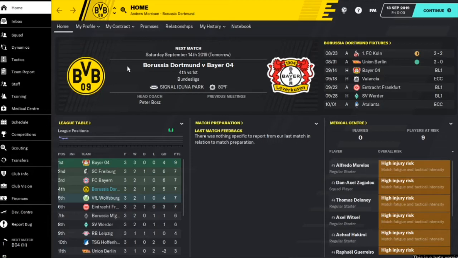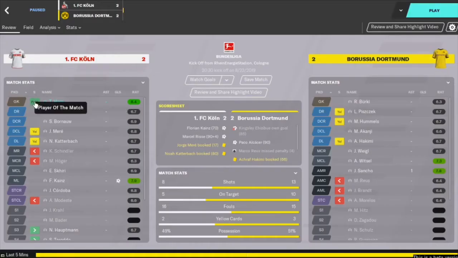Okay, and welcome back to my Borussia Dortmund football manager save. There's lots of things to show you that happened off camera. I did play a couple of games off camera. We got a 3-0 win in the first game of the Bundesliga over Augsburg, with Alfredo Morelos scoring on his debut.